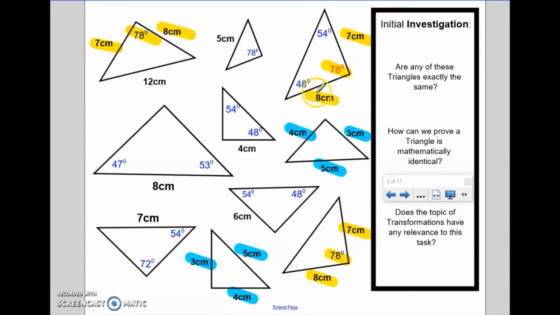But it also means that this triangle could match up to form a group of 3. Yes, we didn't know the 78 degrees, but we do know that the 3 angles in a triangle have to add up to 180, so I could have worked out this missing angle. And again, by rotating the initial shape, I've got a side of 7, an angle of 78, and a length of 8. We're going to talk more later in the video about why identifying just 3 corresponding values would be enough to tell us that the triangles are exactly the same.